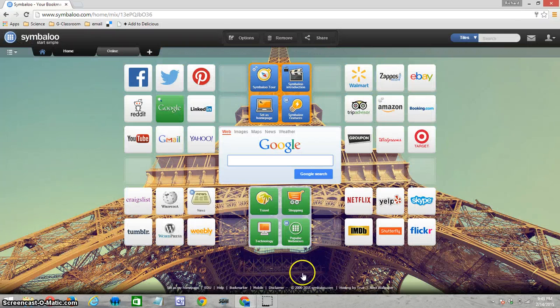Now what you're looking at here is what's called a webmix, and Symbaloo is built around webmixes. Essentially it's just a screen with these tiles, and each of these tiles is a link out to a website, and you can obviously build these yourself. When you sign up for a Symbaloo account, you get a home screen, which we're looking at now, with links that they've given to you.